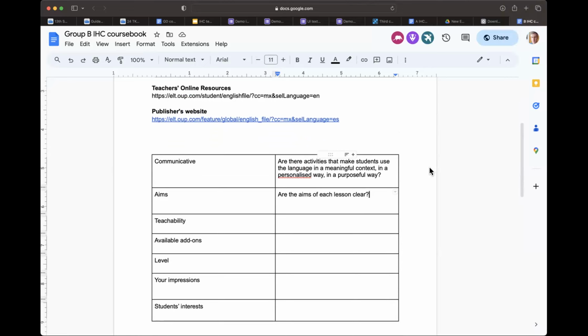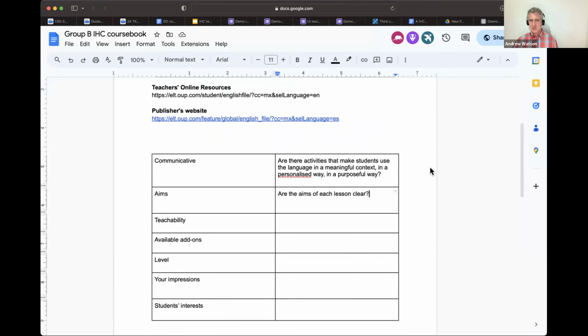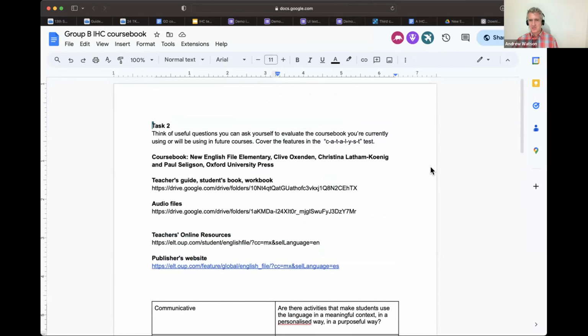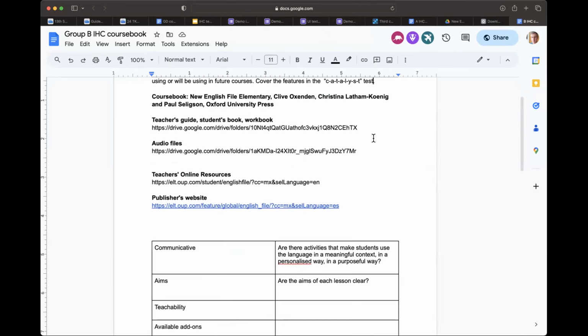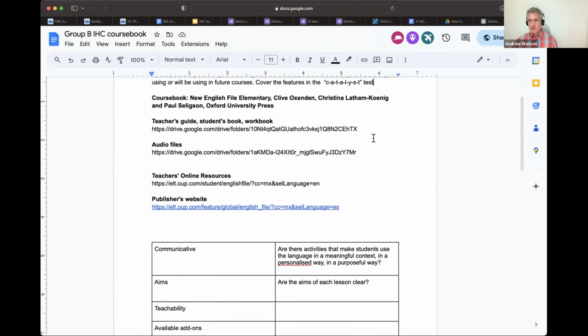So we need to make questions to know about the things that are in the book. Yes, okay. But remember, it's to do with the catalyst test. So this is a way of figuring out, is it worth using this book?